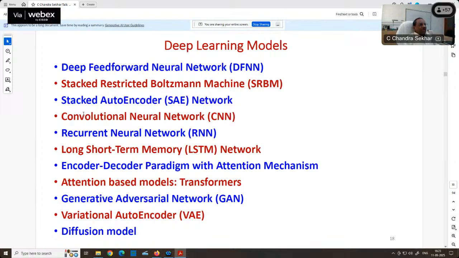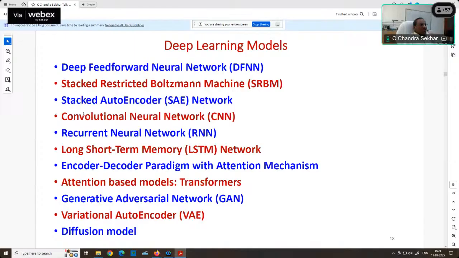And one type of recurrent neural model that's very popular is the long short-term memory network. Then one can combine the two deep learning models, CNN and recurrent neural models, or combinations of recurrent neural models, along with what is known as the attention mechanism to solve certain tasks. But in 2017, these attention-based models, popularly known as transformers, were introduced, and they are mainly designed for text processing tasks. But as we'll be seeing later, we can also make use of these transformer models for performing several tasks in the image and video processing domain.